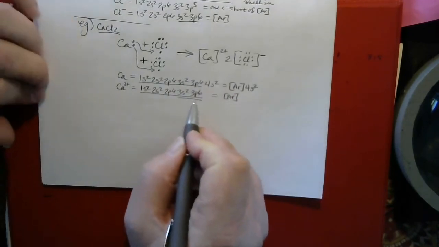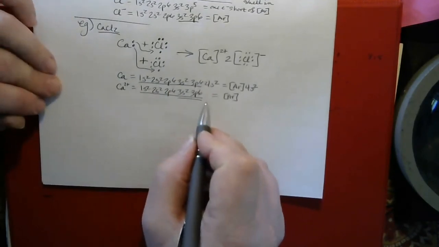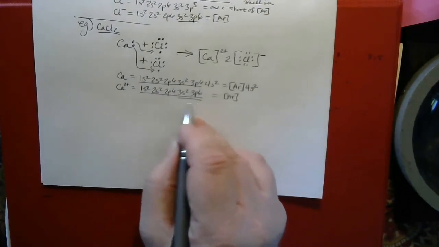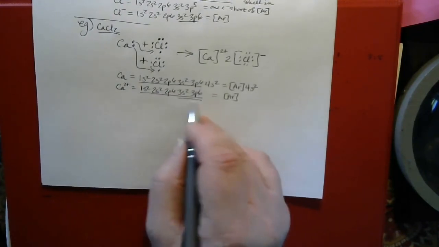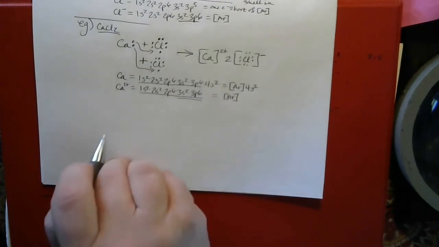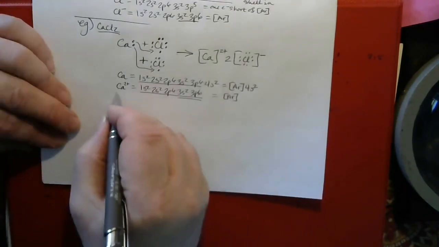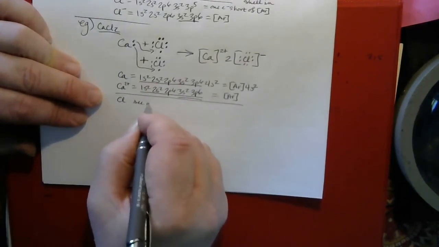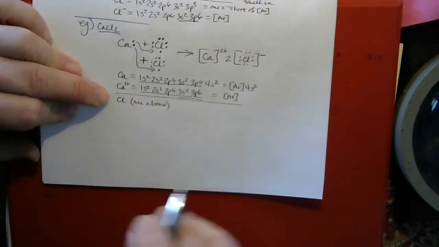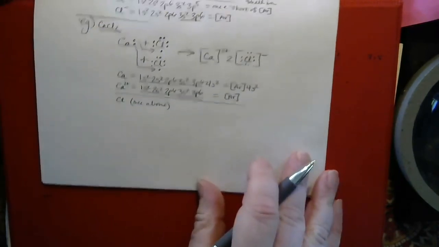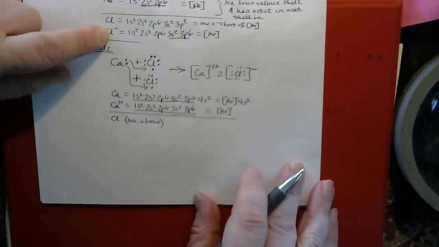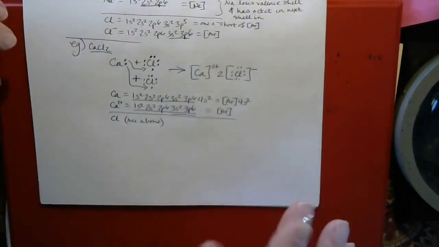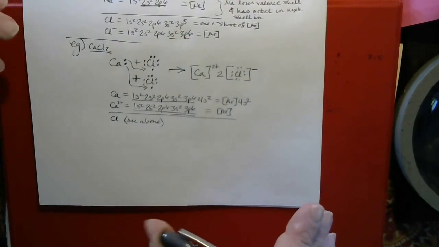And also notice that calcium +2 has not only the same configuration as argon, but it has an octet in its new valence shell. So it's stable. And for the chlorine, we can just see up above. That works the same way as it did before. Each chlorine gains 1 electron and adopts the same electron configuration as argon.